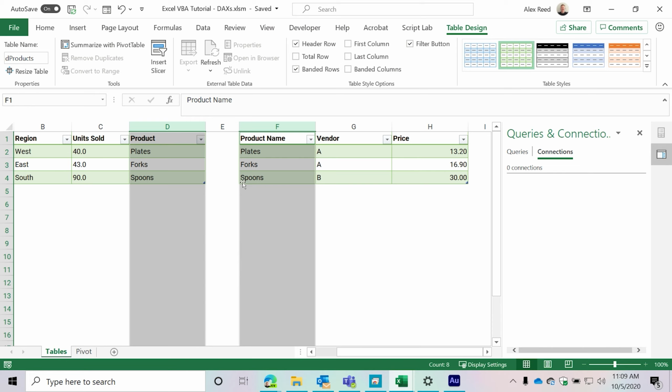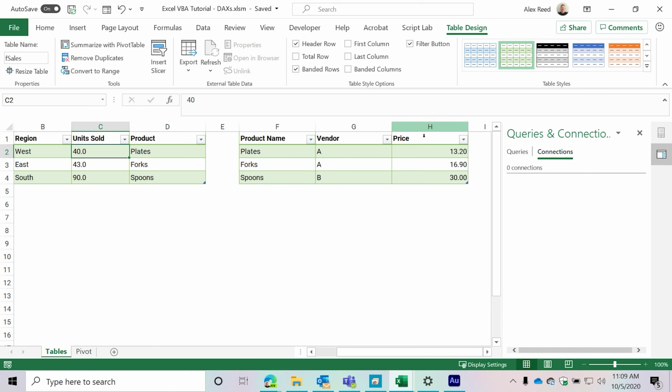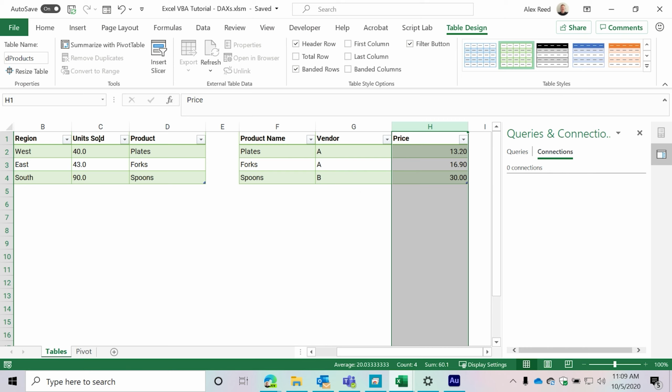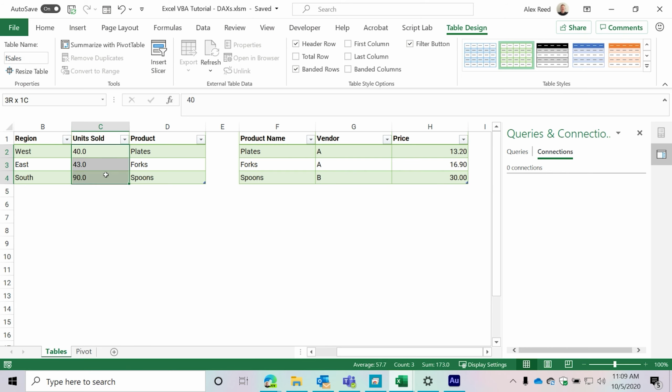Now, we can create a relationship between these two tables based on these two columns. What it will allow me to do is pull information from this table into this table. That's very helpful because I can calculate different metrics using the information in this table combined with the information in this table. For example, I could take my units sold and multiply it by my price to give me the total sales or total revenue. So that's what we're going to be doing behind the scenes using VBA and our Power Pivot models. We're going to take these two very small tables and demonstrate how we can create a relationship from those two tables.